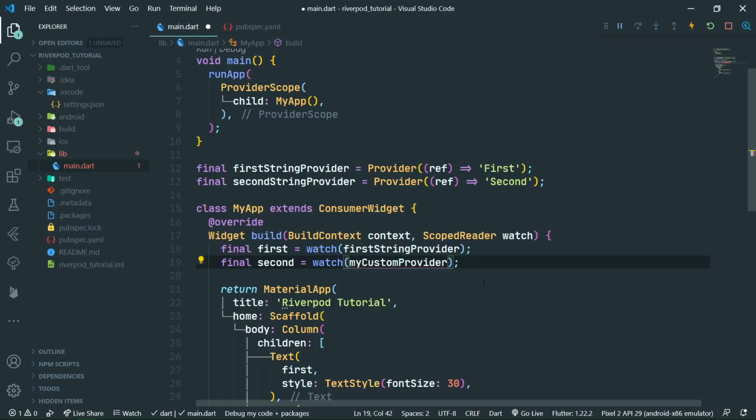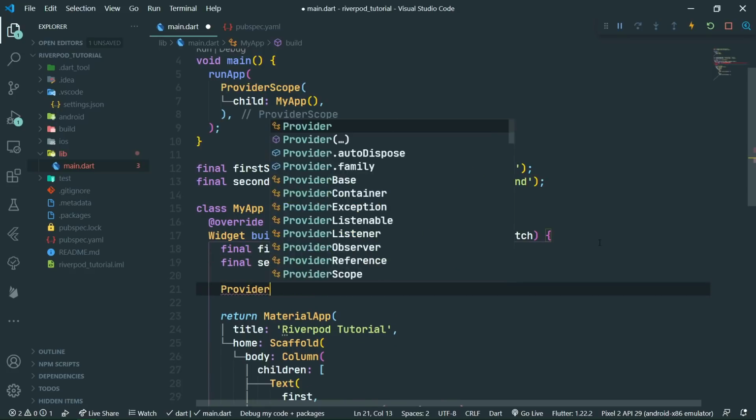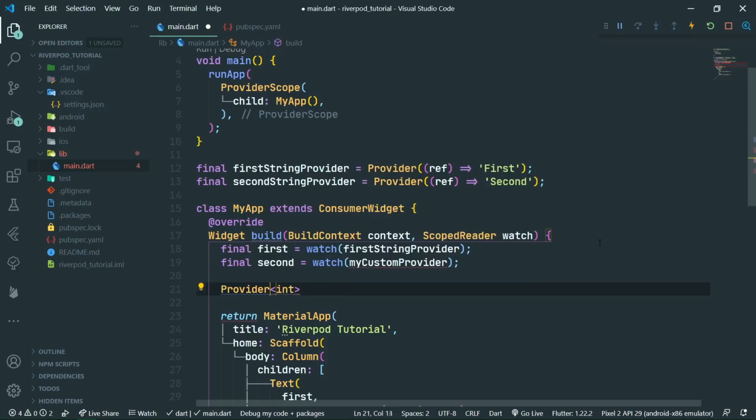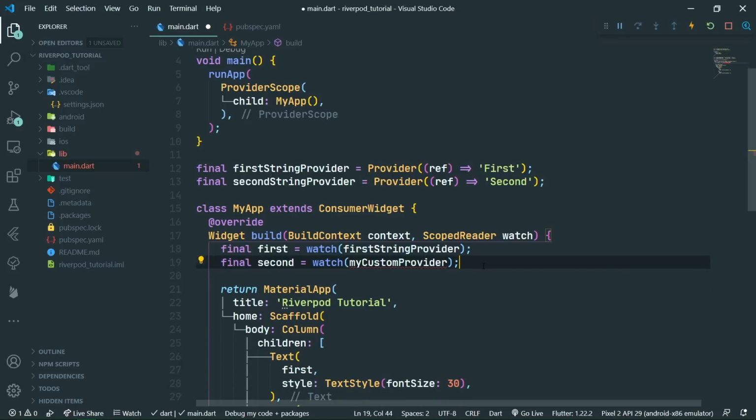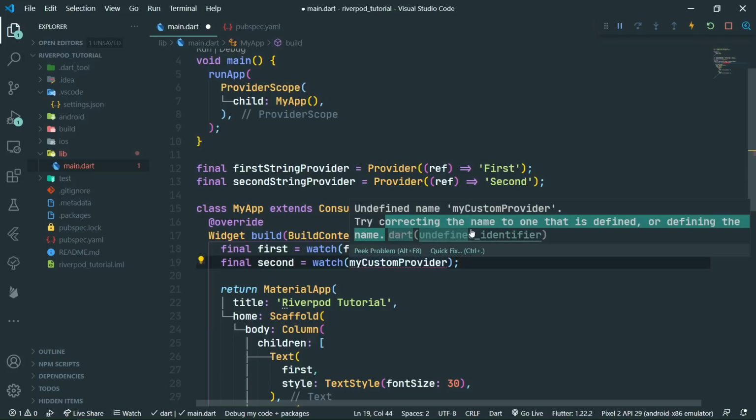But as you could have seen with the default provider, the traditional provider before, we were able to call Provider int or Provider of int like this, right? In pseudocode, without any issues, although still we didn't have any integer provider. This failed only at runtime, but with Riverpod, we're going to have an error at compile time.